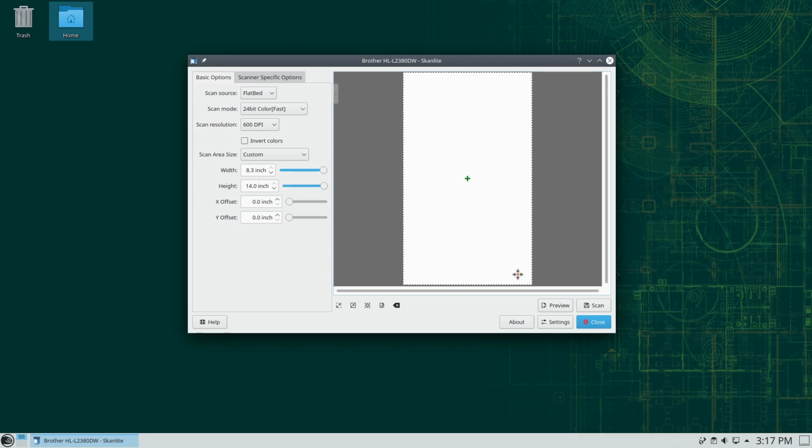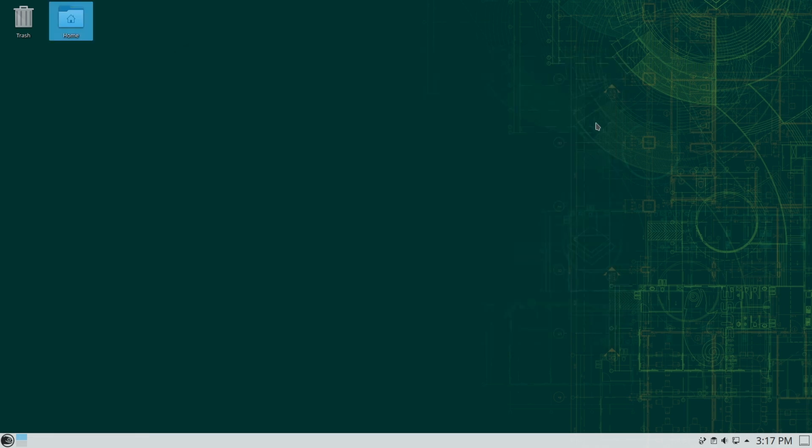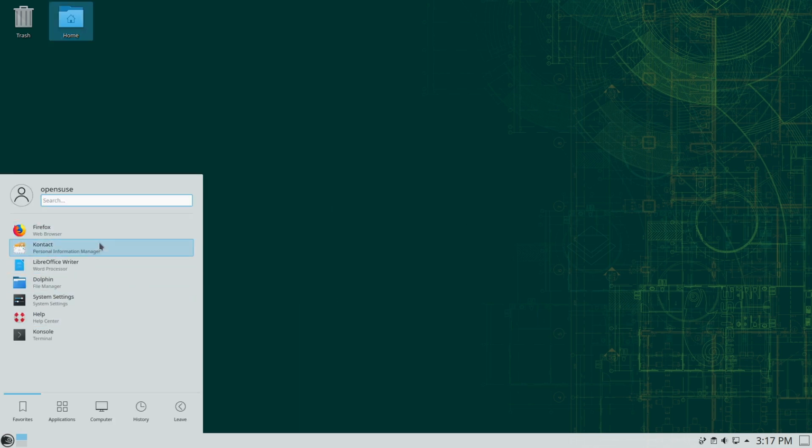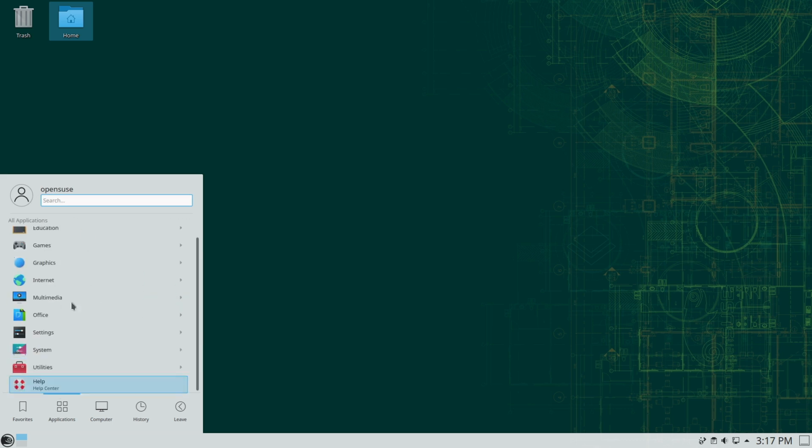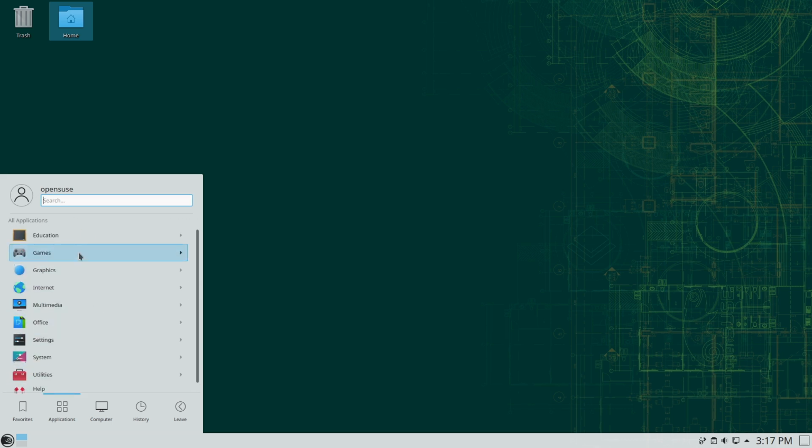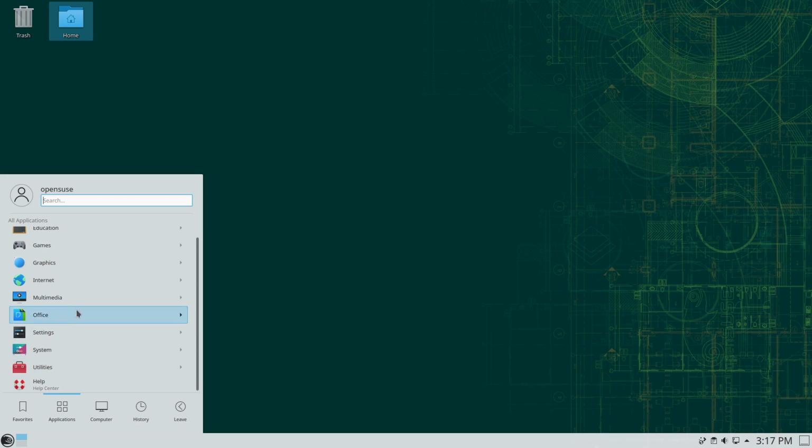I invested maybe about 20 minutes to try and track down the error and the problems. I ran auto configuration networking tools. It confirms it can find the printer. It just won't print. I'm not sure exactly why. So that in and of itself is a downside. The overall rest of it is pretty much what you would come to expect with running a modern operating system running Plasma. No big deals, no real deal breakers to not use it other than if I needed a functioning printer. No real reason to use it over anything else, unless, of course, you're going back to what we talked about at the beginning, data scientists involving yourselves and things like that.